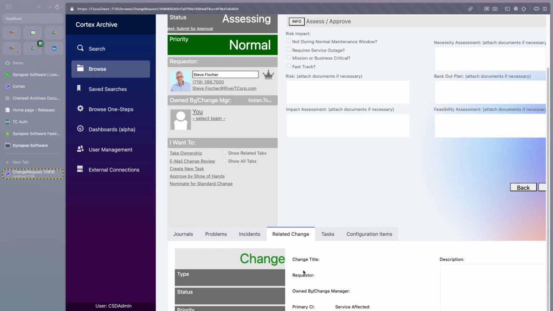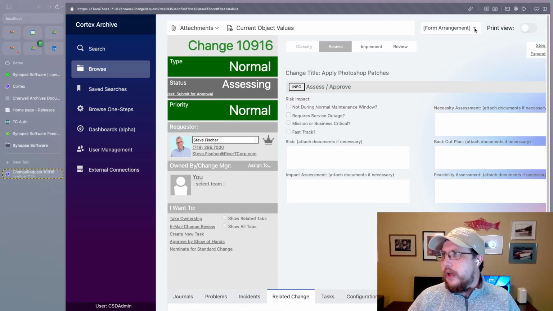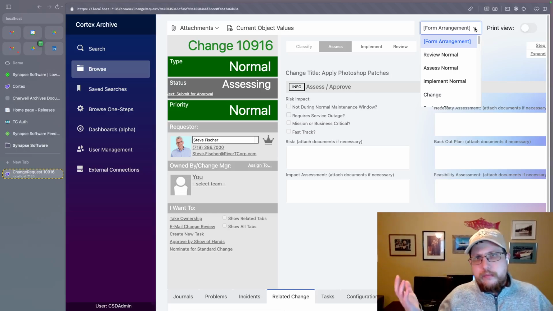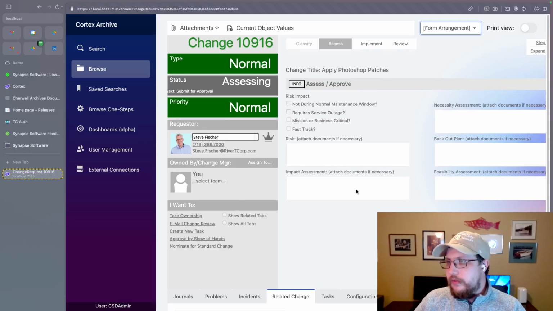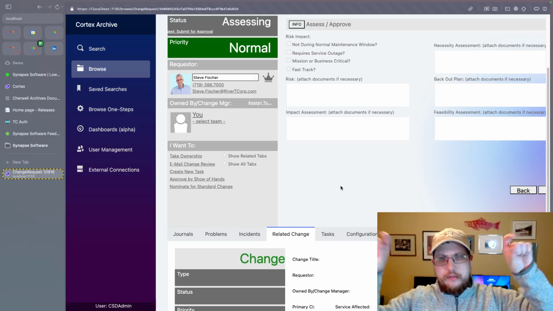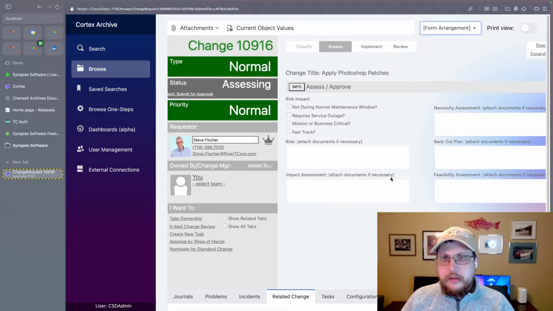And that same sort of behavior showed up in a few other places, but we fixed that. And we added this new, whatever you want to call it, form viewer, a form chooser. By default, if you browse to a record or even search for a record and drill into it, you will see the full form arrangement. You'll see the main form, the tabs. In newer content, you'll see the summary form, and the first tab is the overview form, and so on and so forth. But you'll see the configured form arrangement.